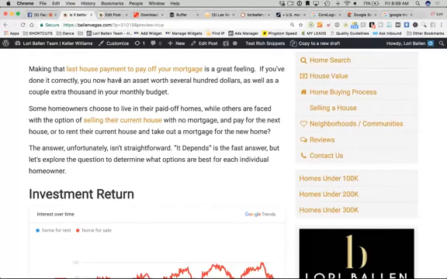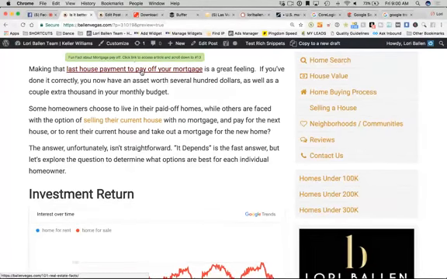What we want to have is people going back and forth to pages on our own website and potentially an external website opening in a new tab when that makes sense as well, so that we have this valuable flow for them, okay? So here, when they click on making that last house payment to pay off a mortgage, watch this. If they go to click on it, this little pop-up box appears.